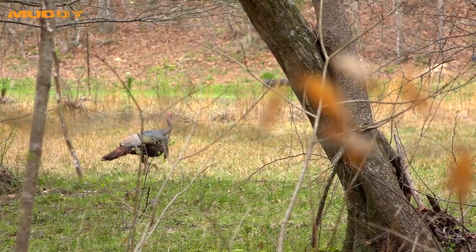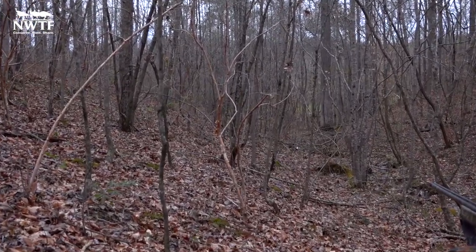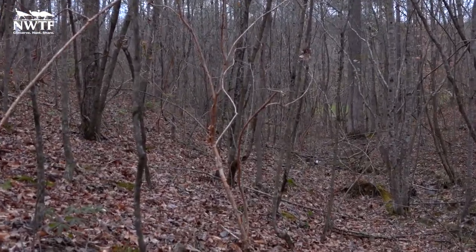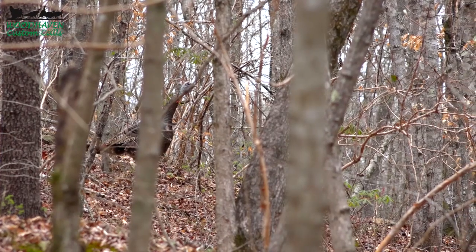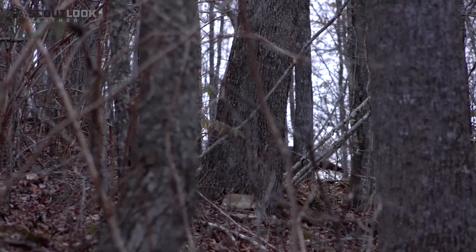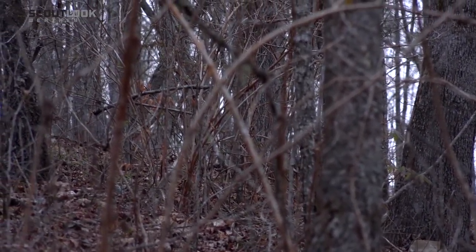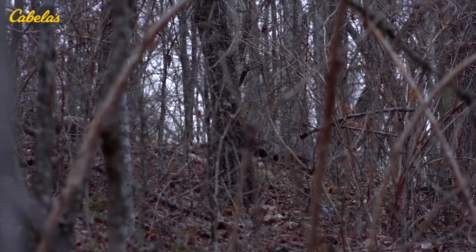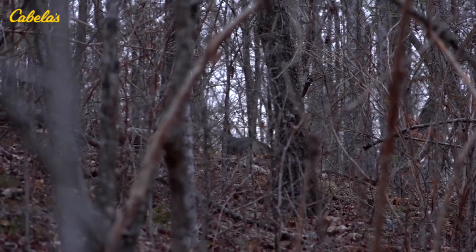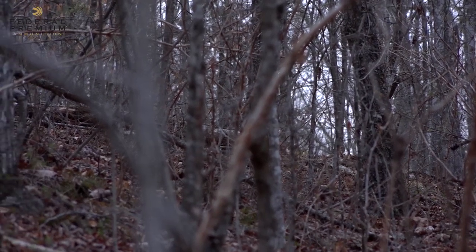We also tried hunting these birds on their way back to roost, because when they are flocked up like this, they leave a lot of sign behind them. So our scouting was telling us the patterns that these turkeys had been using, but we got in there last night trying to intercept them on the way back to roost, got really close. If the birds just would have been 5-10 more feet closer to us, I think Alonzo could have got a crack at one of these toms, but they were just right over the hill through a lot of brush and decided not to take the shot.